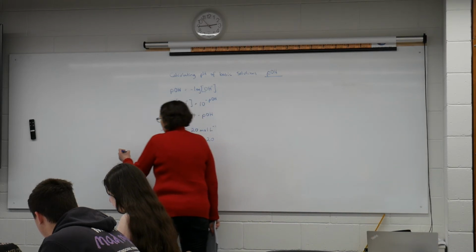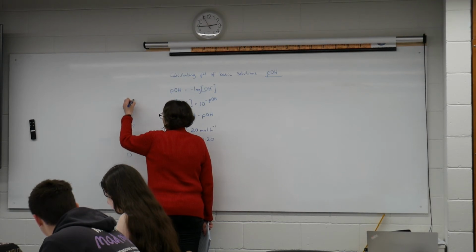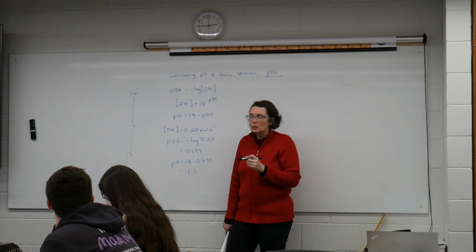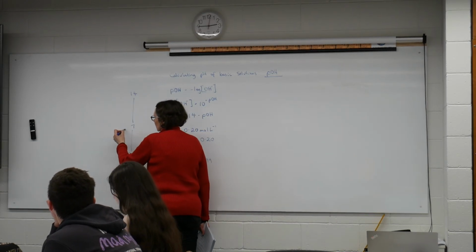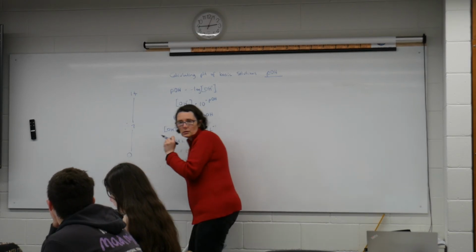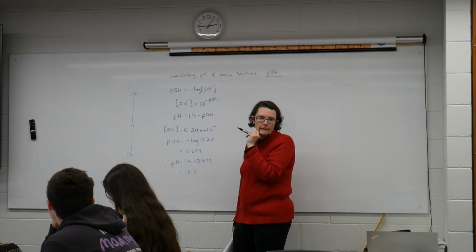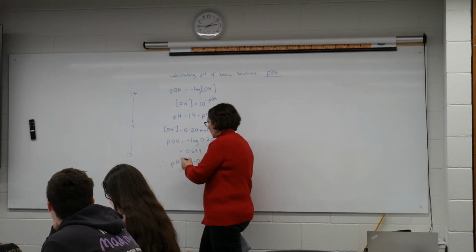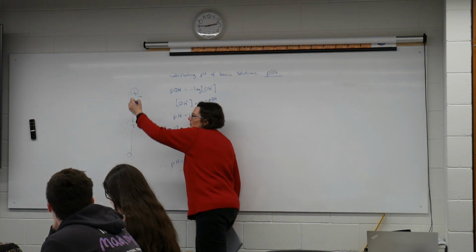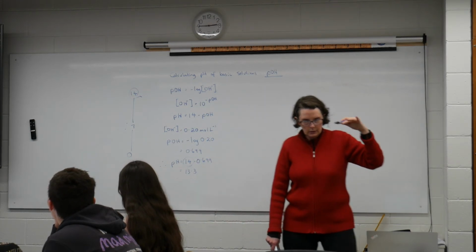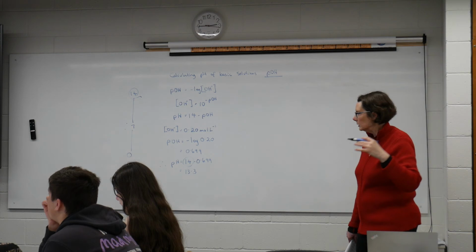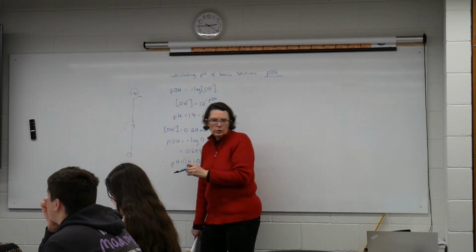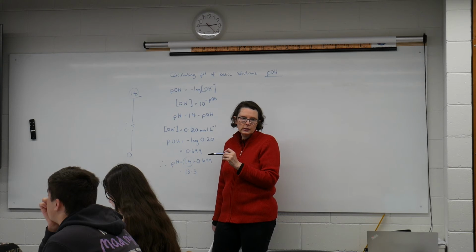Okay, so that's what we're used to, isn't it? That we'd say anything that's less than 7 is an acid, and anything greater than 7 must be a base. But we've pretty well locked in the upper limit to 14. It's just that it is possible under certain conditions to end up with a pH less than 0.